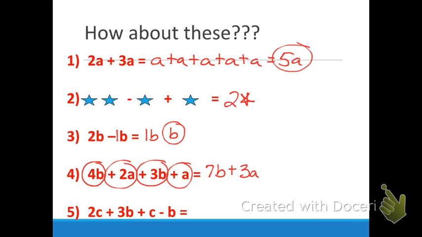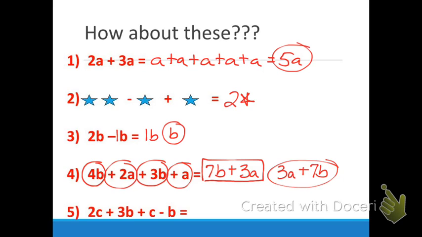By the way, before I move on, I do want to mention this right here. This is 7B plus 3A. Remember, I told you that algebra has its own language, and one of the weird, quirky things about it is that they want you to write them in alphabetical order to be in final form. This is not a wrong answer, but generally they want them in alphabetical order, so it would look like this. 3A plus 7B. So when you see answers, they'll always put them in alphabetical order. Okay?